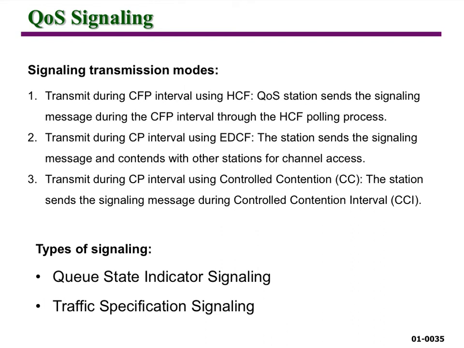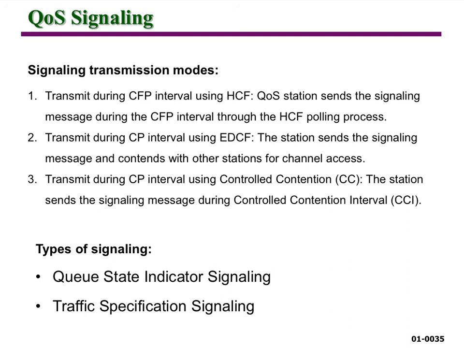If the queue is really full, this means that I have a huge amount of traffic and it's better for me to send it immediately, right? So in that case, the hybrid coordinator will interpret this as high requirements, which means that if the queue is full, give this node more traffic opportunities. Otherwise, the queue will be full and this node will start dropping packets. So it's an implicit way of expressing your requirements.